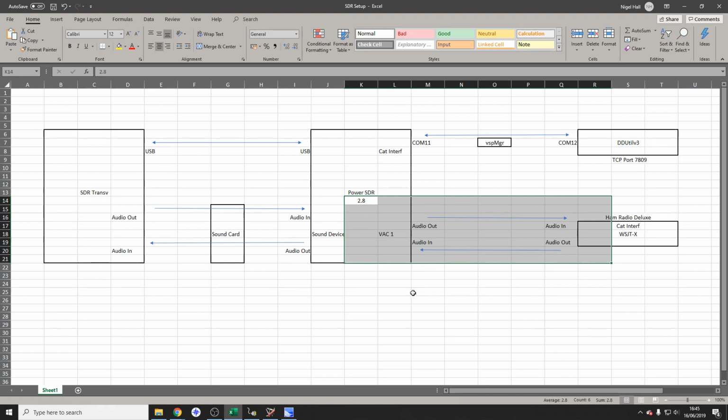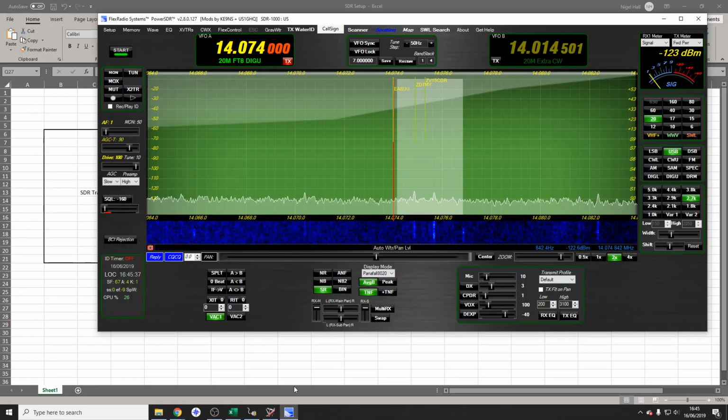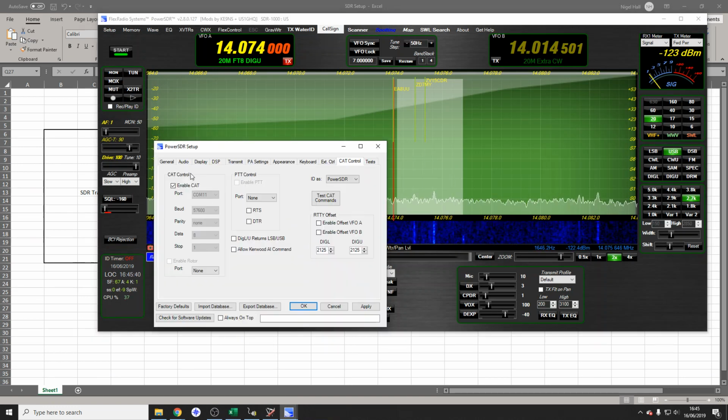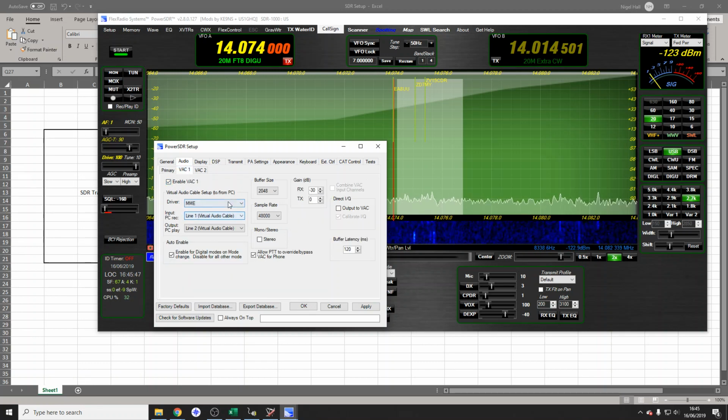Let's have a look at the virtual audio cable next. This is going to allow the audio that's coming in through the transceiver to go all the way through to where we want it to go, which is WSJT-X. So let's open up the setup again and go into audio, and this time let's go into VAC1. VAC1 is showing as enabled. Virtual audio cable is switched on.